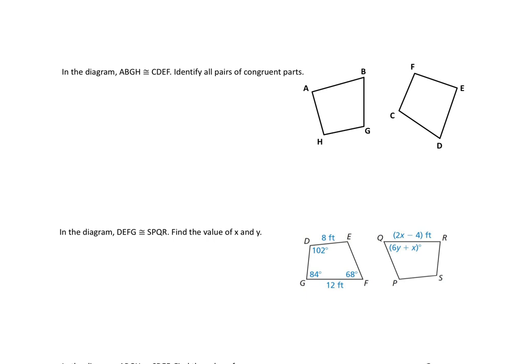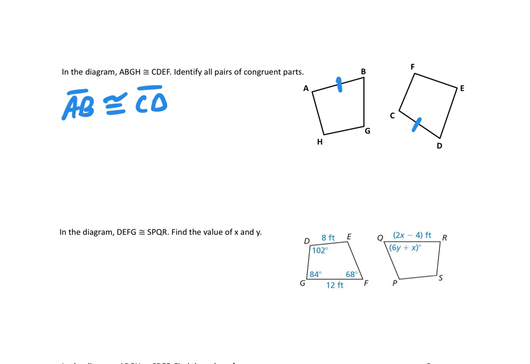We're going to identify all the congruent parts. So that means sides and angles. So we're going to start with AB. And the only reason I choose AB is because it's the first two letters in that first figure. Okay, what's the first two letters in the second figure? CD. Okay, so AB is congruent to CD. As I mark these, I would encourage you to mark it on your picture as well, just like the last one was, except the last one was already marked for us.